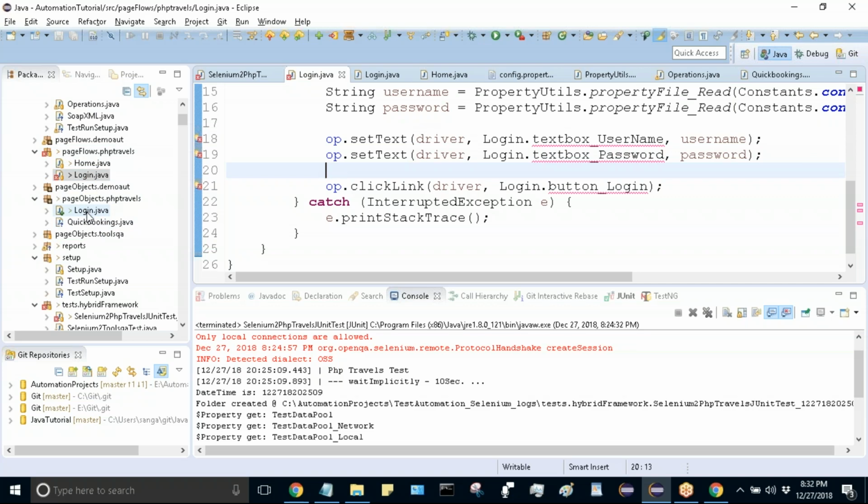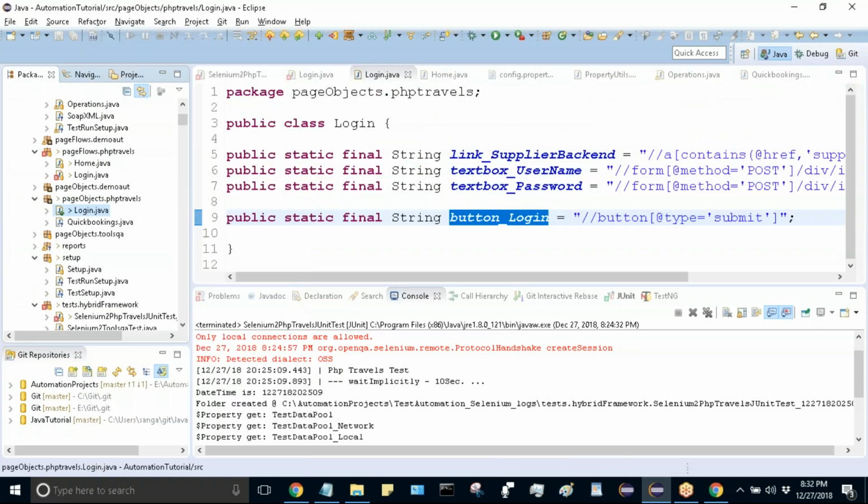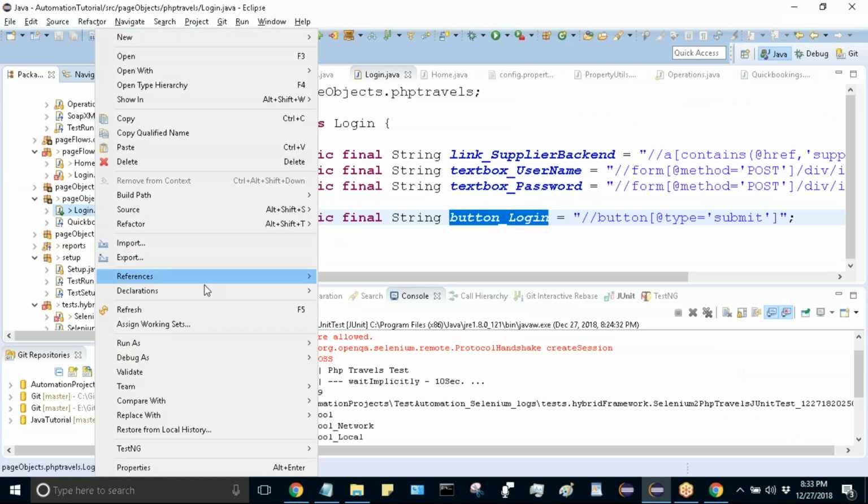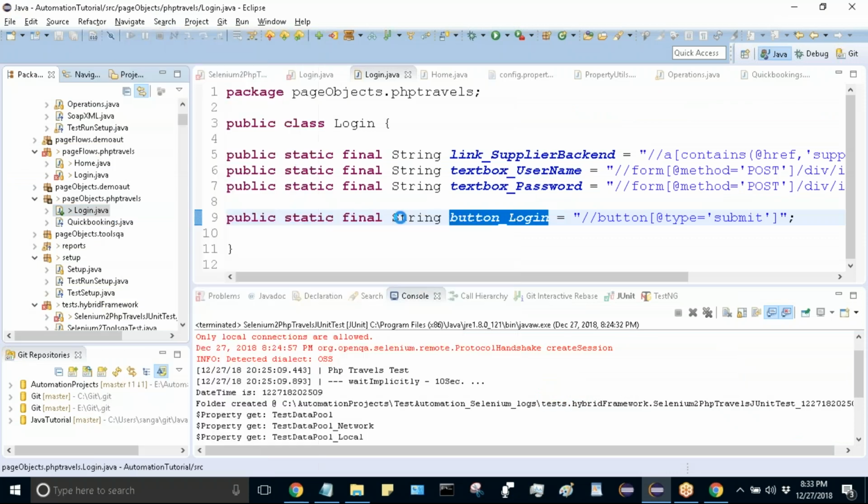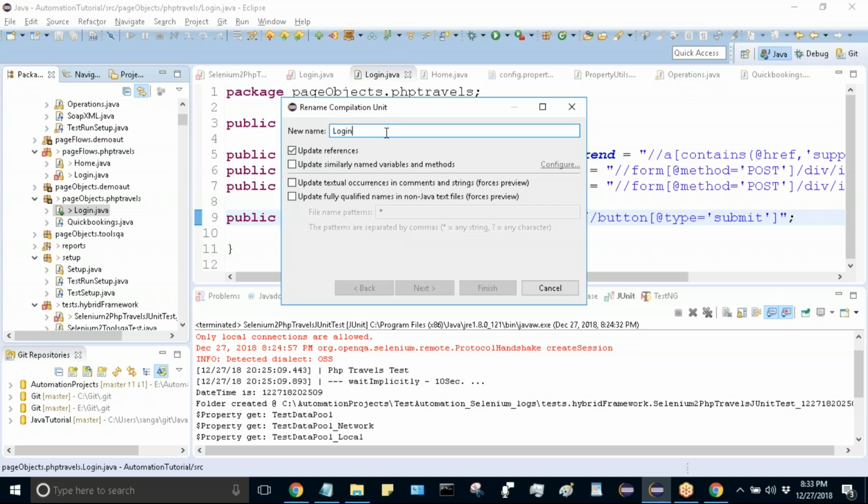So what I'll do is simply rename it to something else, supplier login. Let's call this that. Because if two classes are named similarly, there will be ambiguity. So you have to manually correct it, but to avoid that, I'll rename it differently.